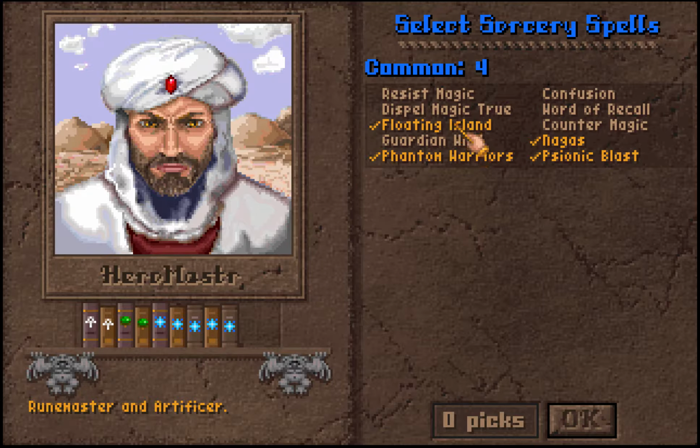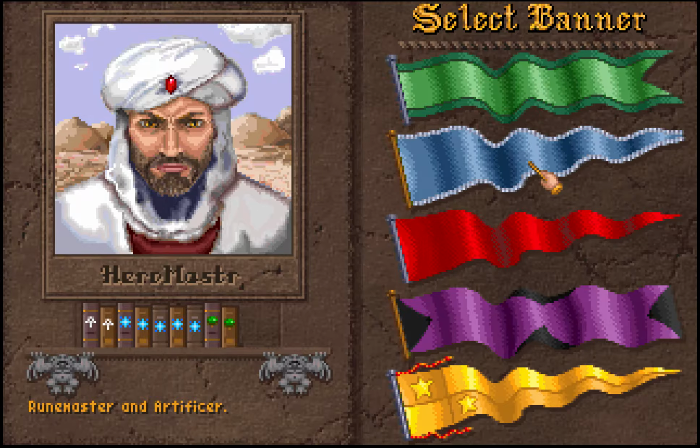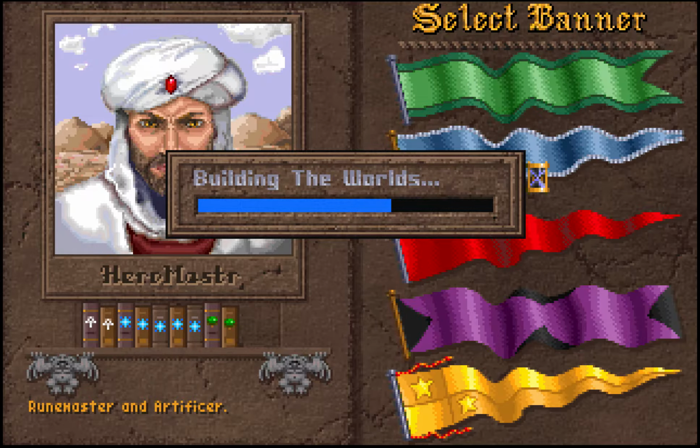On the sorcery side, I need to pick spells that are going to help me survive in this long early start. Word of Confusion, Counter Magic, and Phantom Warriors can be pretty powerful in fights, and Word of Recall is going to allow me to move my heroes about across the world very quickly. I'm going to use High Elf and a bonus from High Elf to help me grow my casting skill as quickly as possible early on.